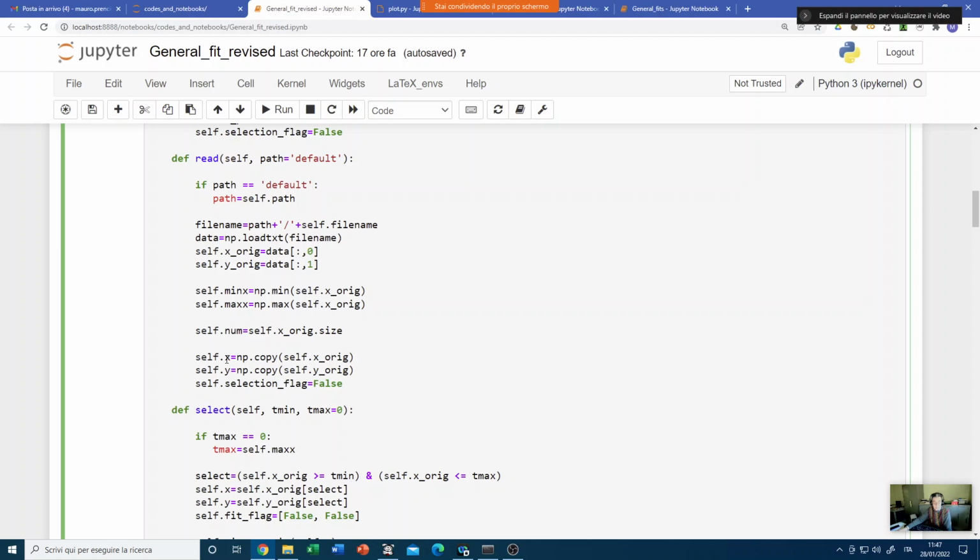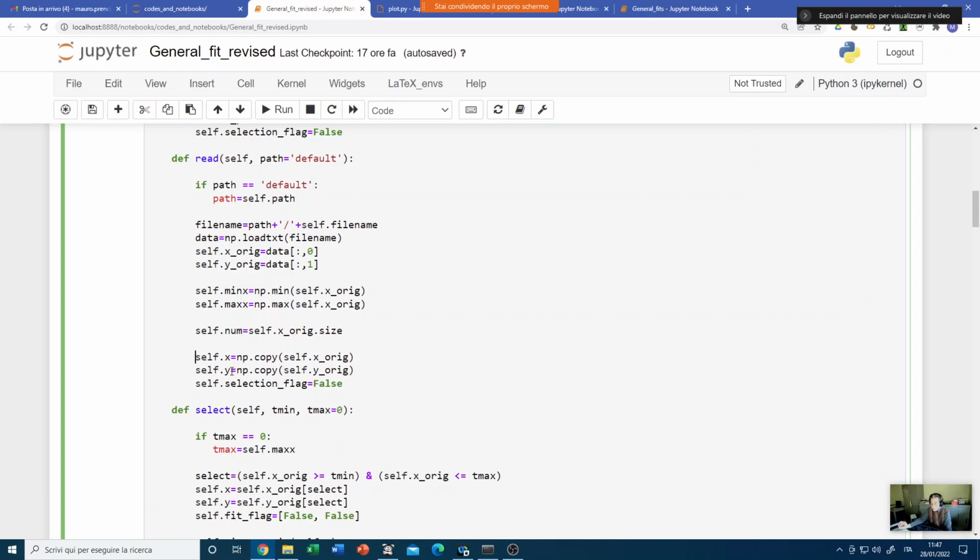And then you can create a copy of your data set in other attributes, x and y, because maybe you will use functions that change it. For instance, we saw that we can select temperature in a given data range, which is different from the original range read from the file.